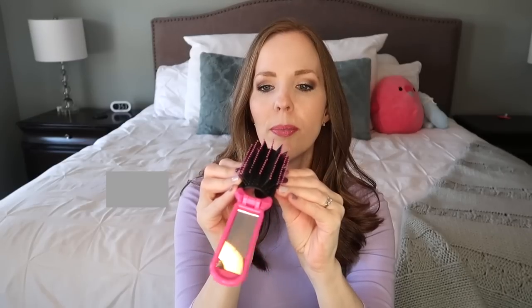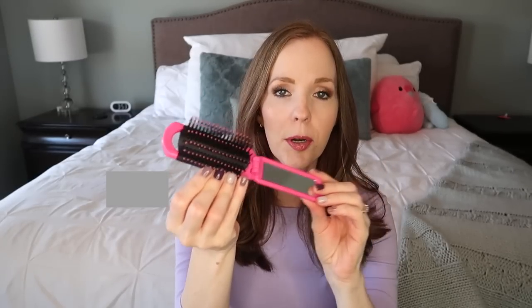I also got her, just like her older sister, a fold-up hairbrush to put in her purse or her skate bag. I got her the pink one because pink is her favorite color. It's got the little mirror. Pretty cut and dried, basic, simple — these things have been around forever, but I think every girl needs one.